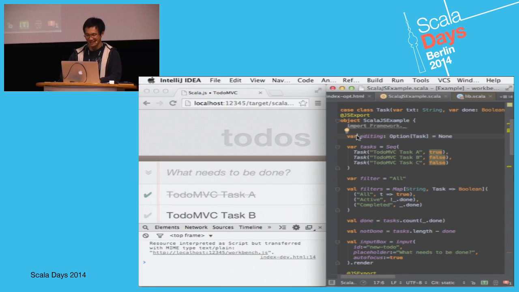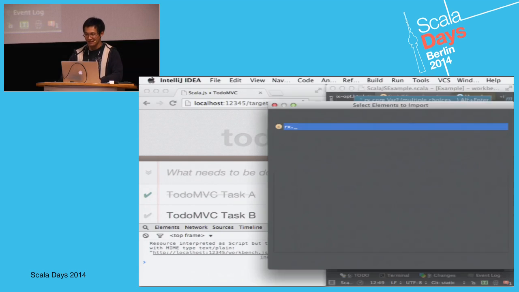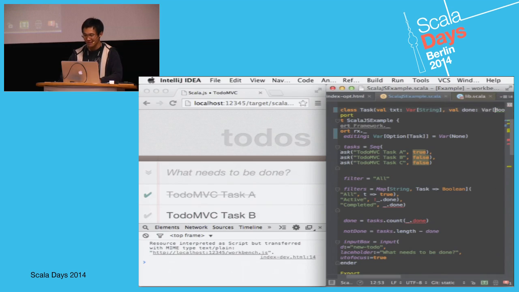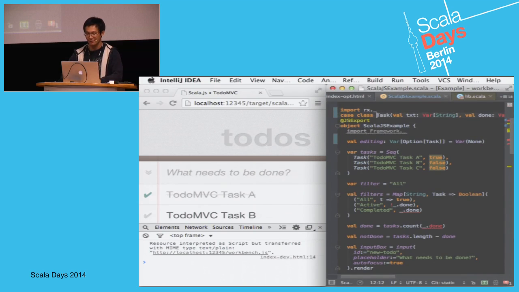So let's try that. Let's convert this into a var. So basically, I need to import RX everything here. So what this involves is wrapping the Scala variables into smart variables that can be watched, and wrapping the Scala intermediate values into smart values that can be listened on.